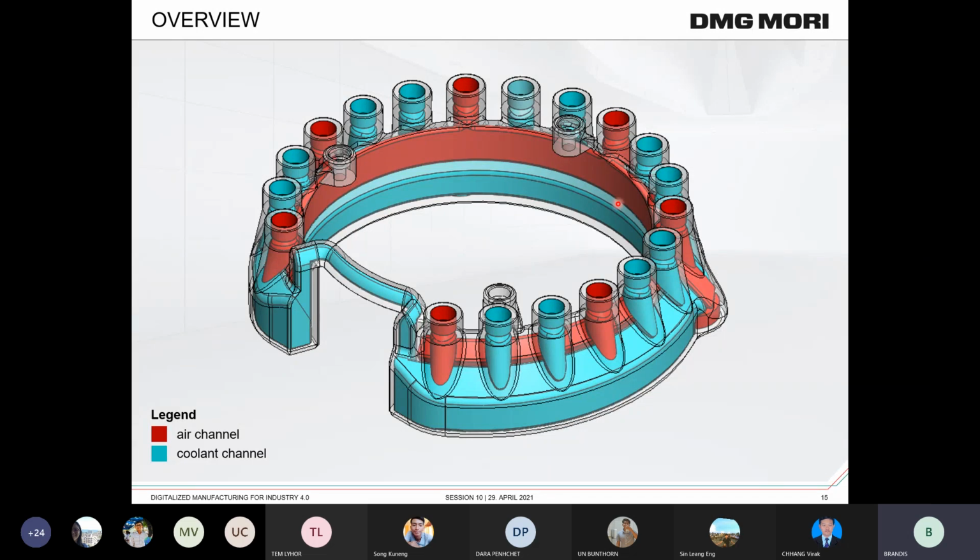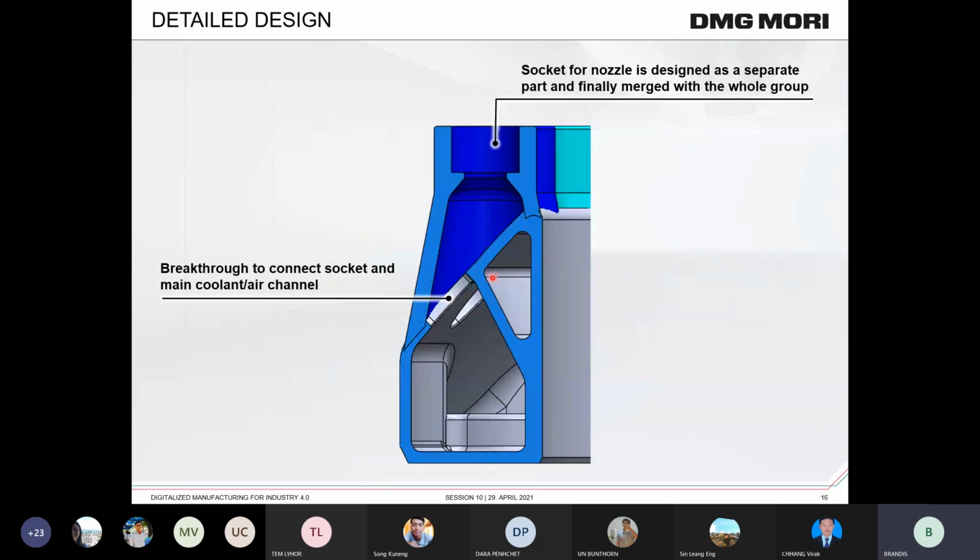So the design of such a part is very flexible, and you can adapt it to the requirements of our customer later on. So at the end, the customer is able to define the type of ring nozzle he needs for his special application. And this is one of the main benefits of additive manufacturing. It's so easy to change the functionality of such a part by changing only these breakthroughs.